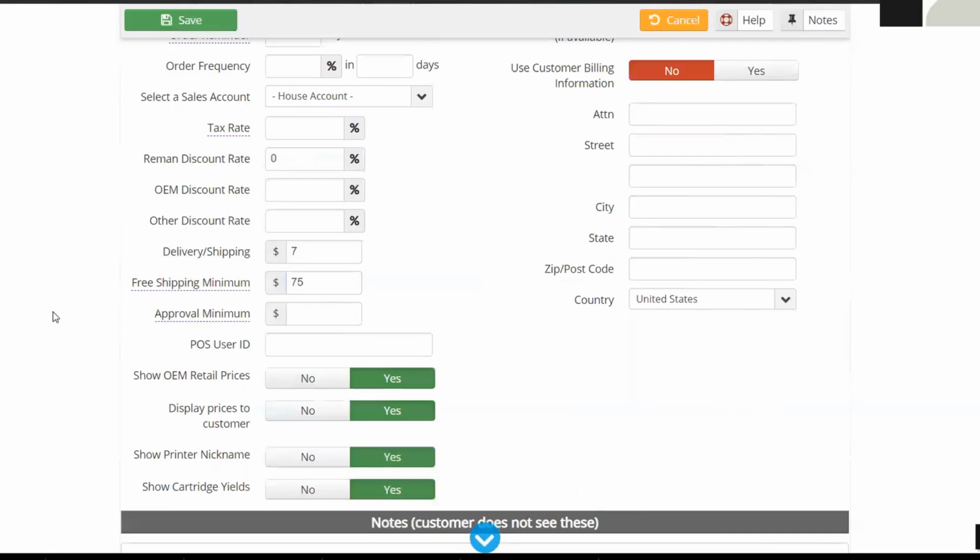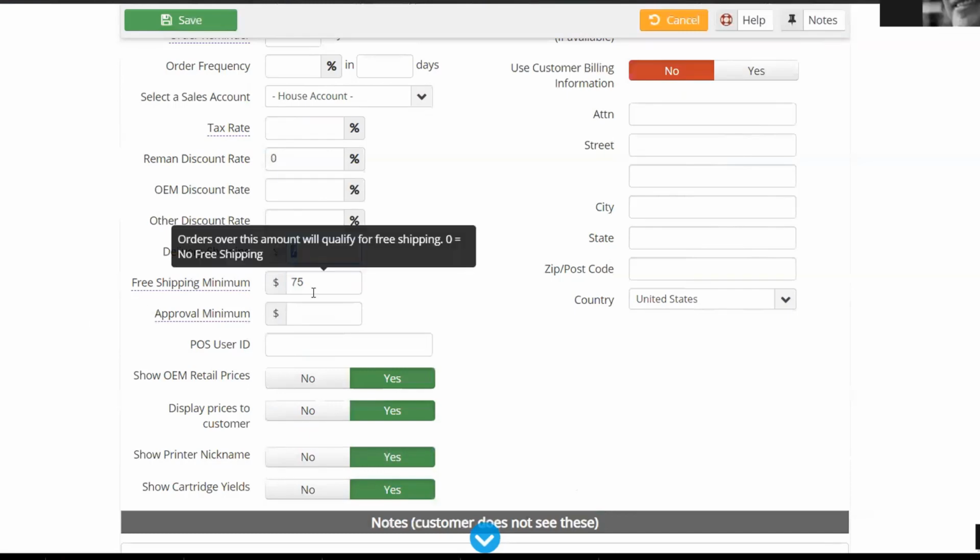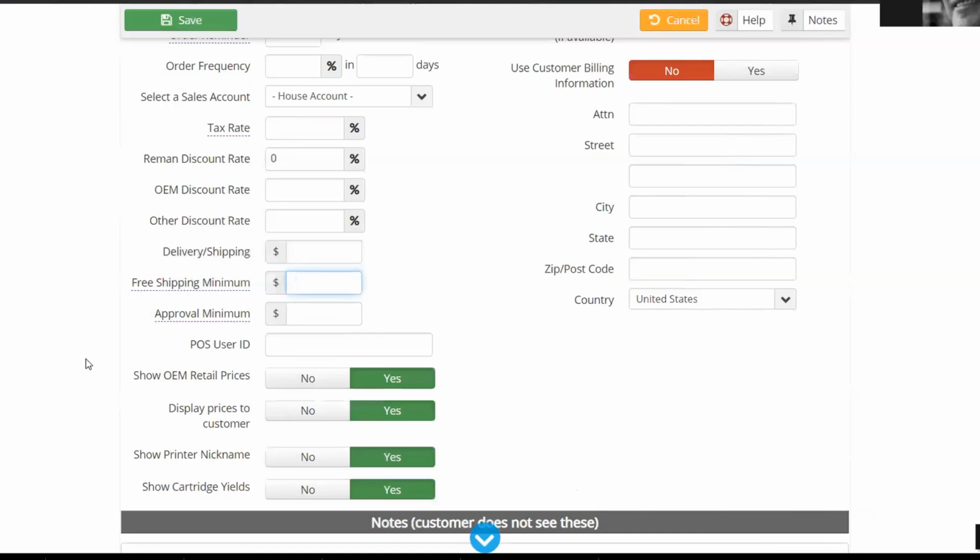As they're checking out, if they only order 2 cartridges and it's $40, it'll say, oh, by the way, you get free shipping at $75. Don't you want to add some more to your cart? It prompts them to add more so the ticket's worth it so they can get the free delivery and shipping. And if they don't order more, it'll tack on that $7 charge so you'll be able to ship or deliver it and not have to do that for free. Again, it's up to you whether you want to use that or not, but I'm just letting you know what a lot of people do.